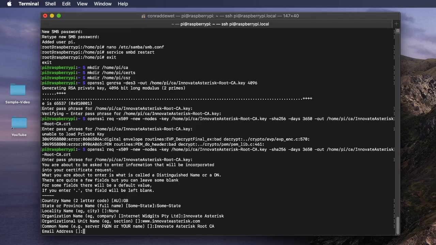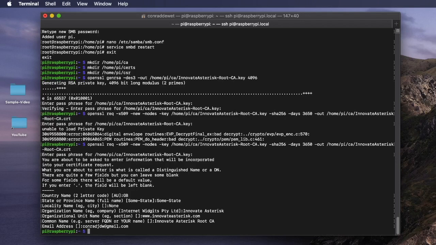Okay, that's sort of what I'm labeling it as. Email, well, conradjdw@gmail.com. Okay, so I've now created a CA key, right, which is password protected.